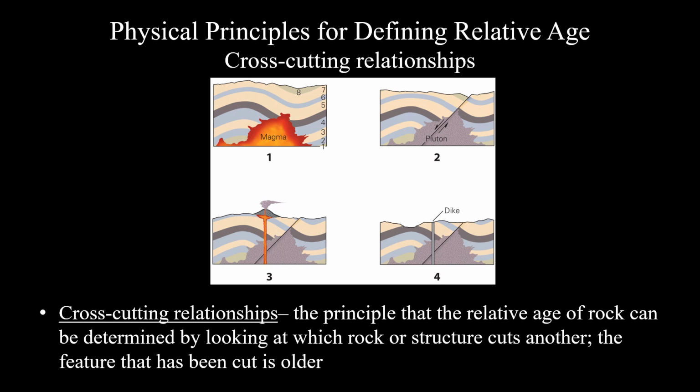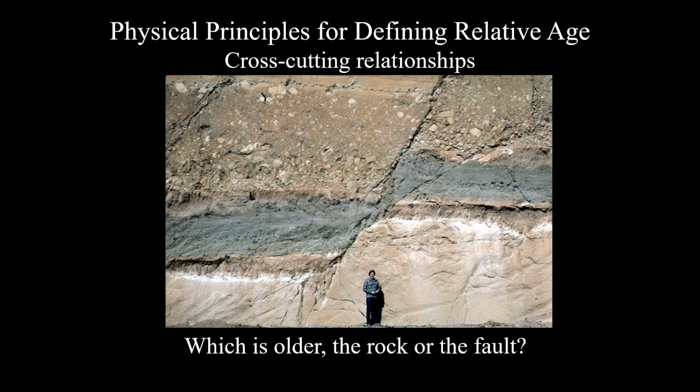And so if the fault is cutting that magma that is now cooled, and we would call that a pluton, if you need a reminder of that, go back to the chapter when we talk about igneous rocks, because that fault is cutting the pluton, the pluton must have existed. And thus, the fault must have come after the pluton. So these are known as cross-cutting relationships.